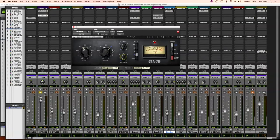Like the attack and release, the attack time on an 1176, the slowest attack is 1 millisecond on an original 1176. I read that somewhere, which kind of blew my mind. So the slowest attack on another compressor might be 800 milliseconds, so that's almost 1 second. When you look at an attack knob, they're not all the same. The slowest attack you can get on an 1176 is still under 1 millisecond. There's 1,000 milliseconds in 1 second versus something that would be 800 milliseconds when you have it full. So you need to really use your ears and be able to decide what you're hearing and what you want to hear.